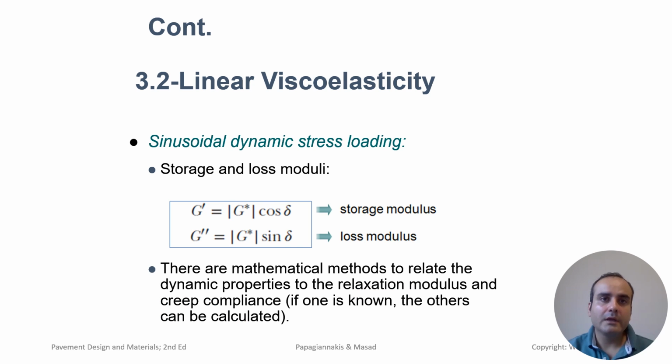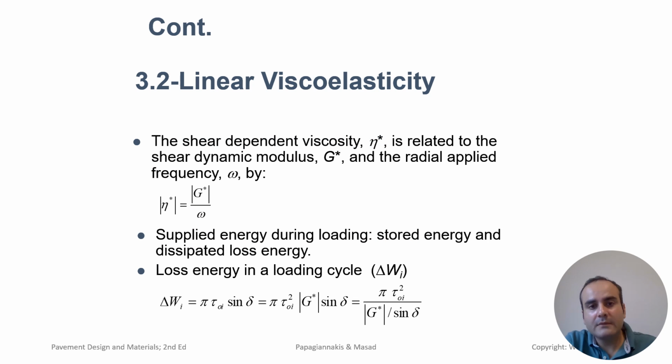So as shown on this slide, there are mathematical methods to relate the dynamic properties to the relaxation modulus and creep compliance. So in other words, if one is known, the others can be calculated. The shear dependent viscosity is related to the shear dynamic modulus and the radial applied frequency as shown on this slide. We can also calculate the loss energy in a loading cycle using the equation shown on this slide.